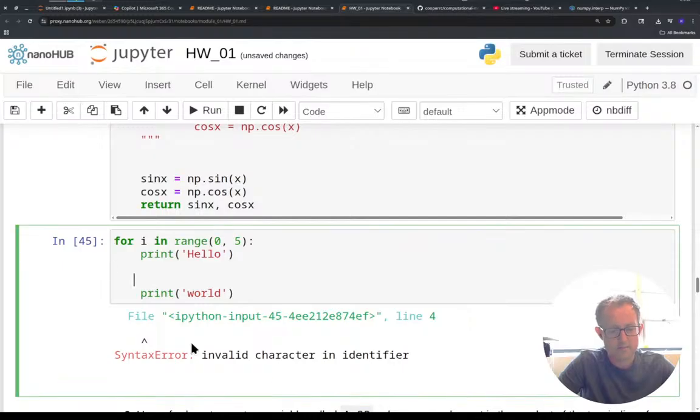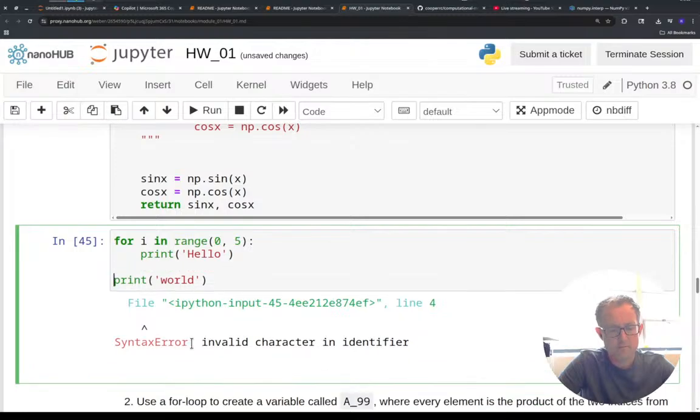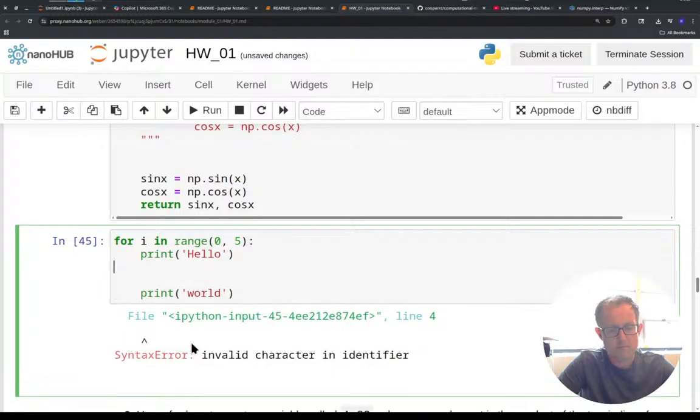There we go. I'm trying to find this tab. They're invisible, is the problem.